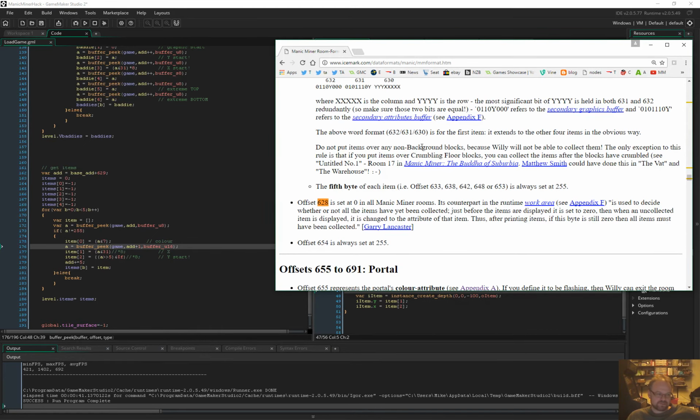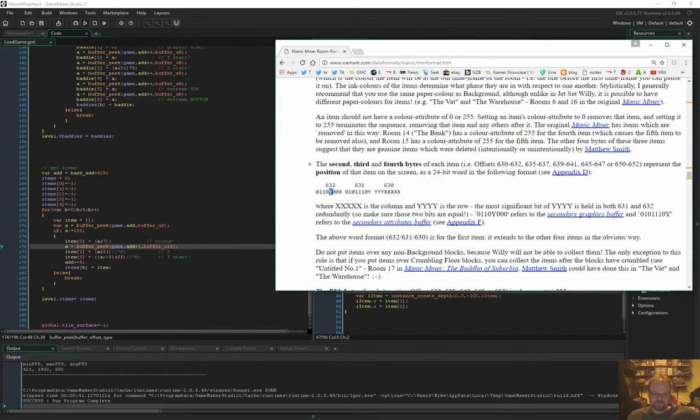Now 632, it says that most significant bit of the YYY there, so there was 631, that one, and 632, that one. So redundantly, that's just a spare.